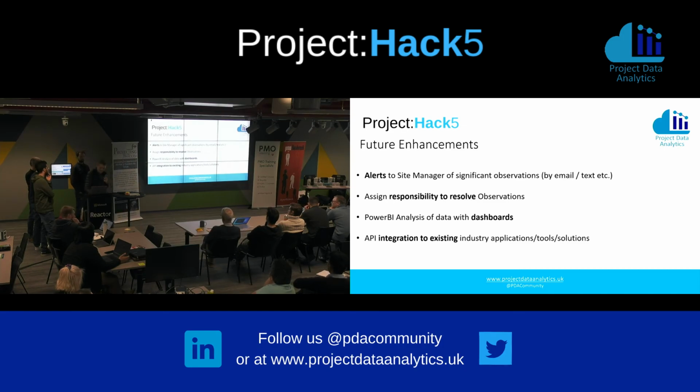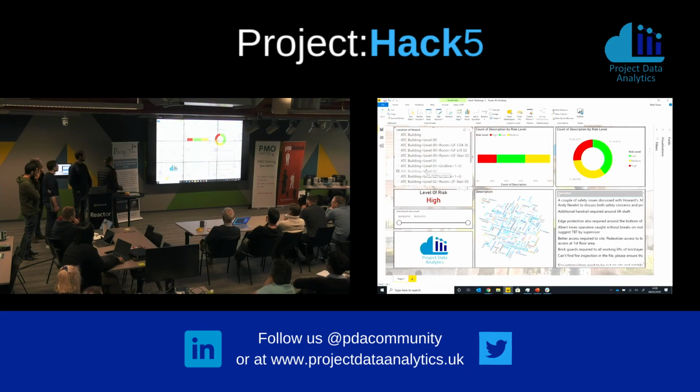So, like I said, this is the RIDDOR data here. So I created a Power BI dashboard, sort of with high, low, and medium risk. So at the moment, there was no data with this challenge. So we created our own. And with this, we've got the locations of the hazard here, and you've got the issue date of the hazards, and then you've got description, so you can filter it as of when.